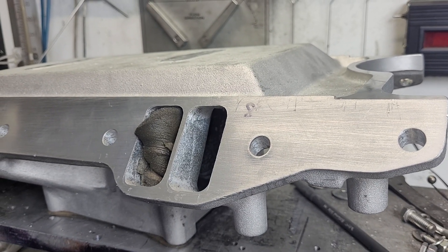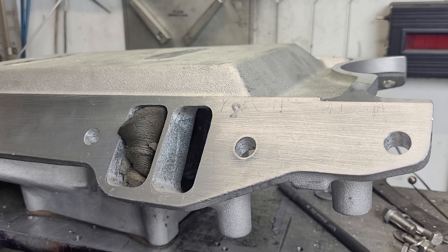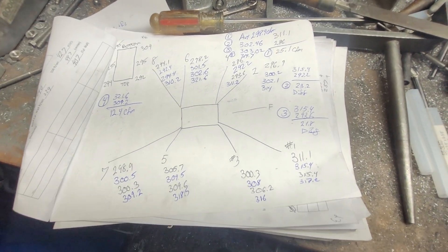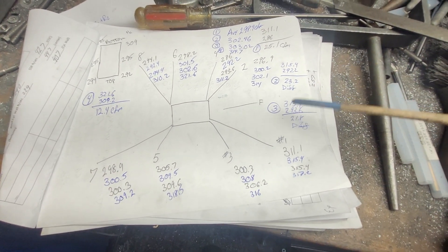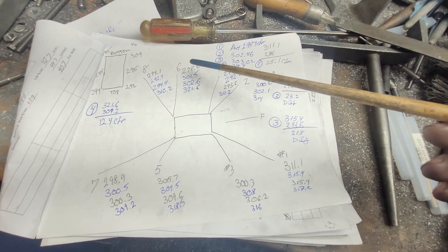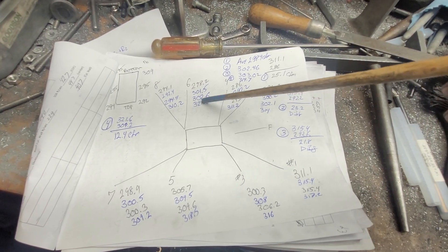Alright guys, I'm going to finish this up. I gave it a gasket match — you'll be able to see I'm still smaller than the gasket. I do that for a reason. Anytime I do a gasket match and finish it up, I always float one more time. It turns out one of them had a real big problem. Number six had a big problem on that apex, so I had to do some serious work to that — and then it became our highest flowing port.